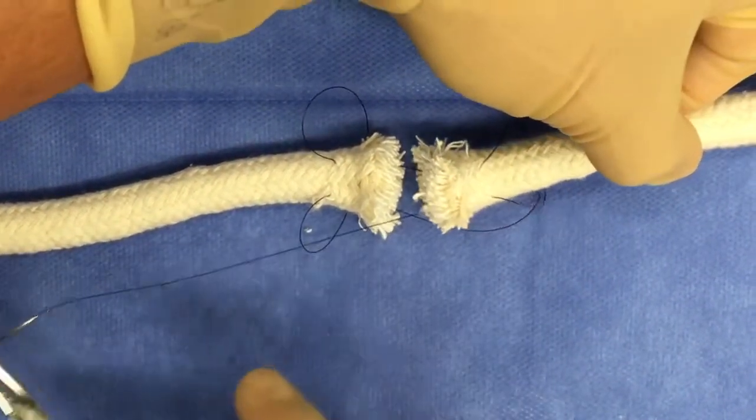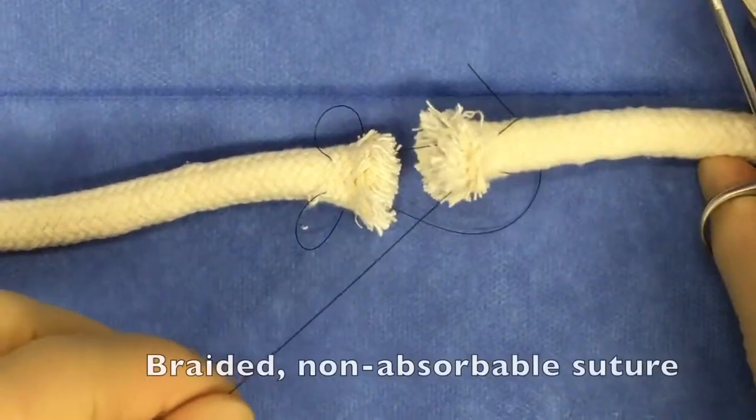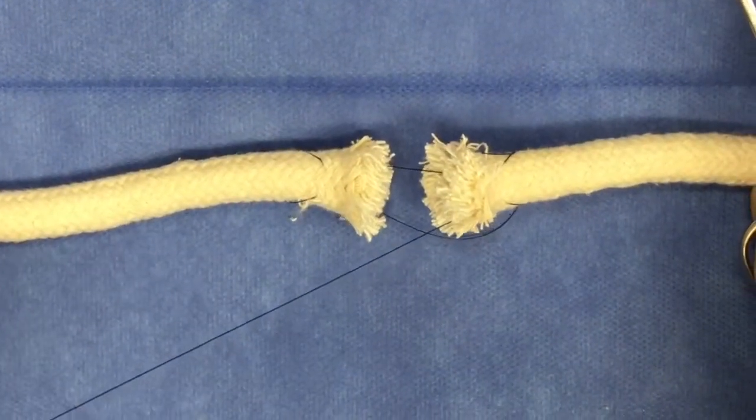Keep in mind when performing this technique, you're going to want to use a suture of sufficient strength. Typically, a braided, non-absorbable suture such as Ethibond is ideal for this type of repair.